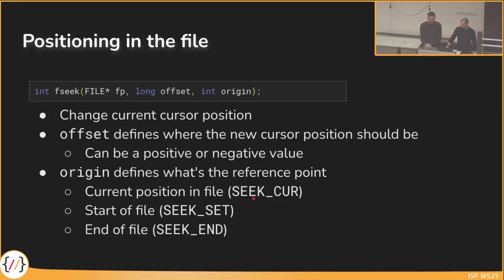The first one is the current position, SEEK_CUR. So when I'm at the 5th position, I can use SEEK_CUR. Then I start at this position. I could use SEEK_SET, which means it's the start of the file. So I would then seek from the beginning, and SEEK_END would be the case if I want to seek from the end of the file. Bit confusing, yes, but it's very easily understandable in the next slide when you have an example, I think.